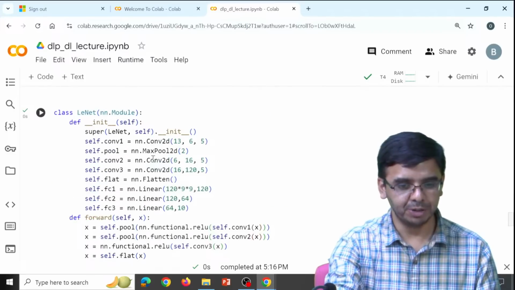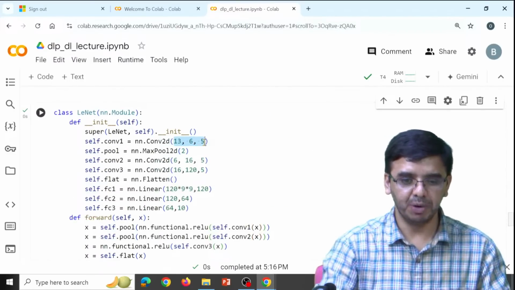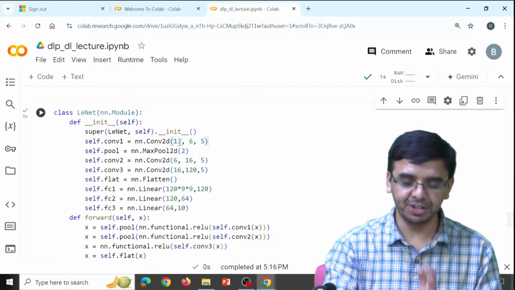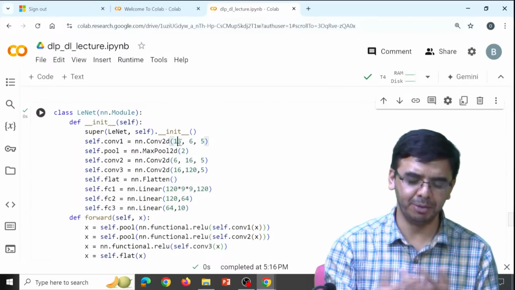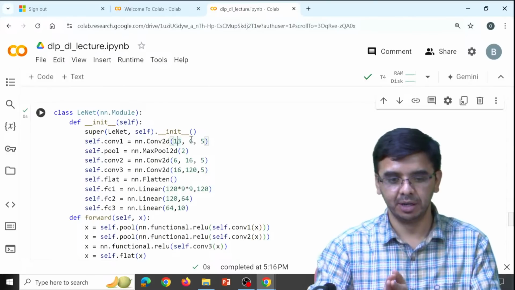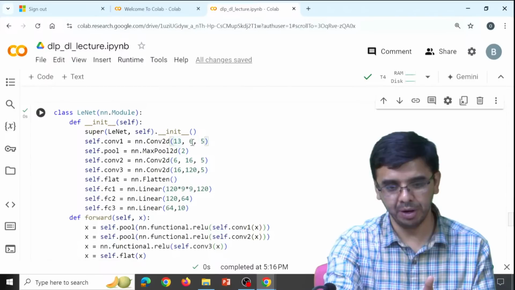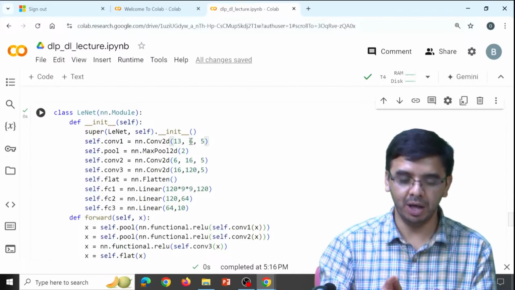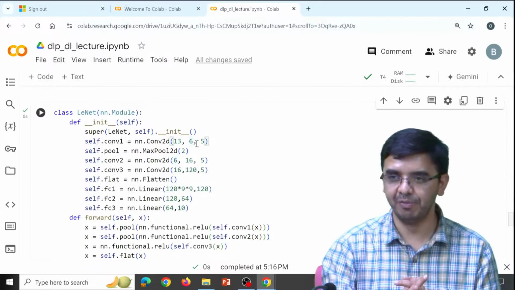While specifying a neural network, you need to specify these three parameters, right? First is your number of input channels. Here the first convolution layer is getting 13 input channels, whatever the image size may be, and it is producing 6 feature maps, right? It gets 13 channels as image input and produces 6 feature maps, so it is trying to learn 6 features, and it is using a kernel of size 5 by 5, right?